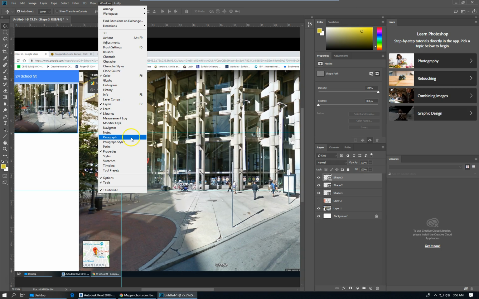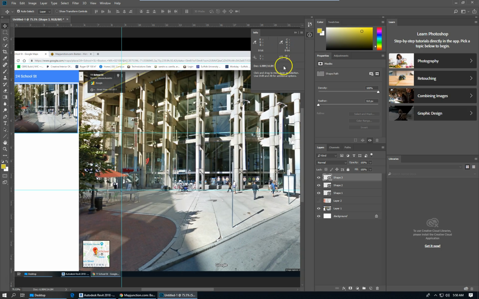Window, Info tells you, let's say, units or inches. So if I can measure distance, where is the measure tool? It's under the eyedropper, I think. Ruler.